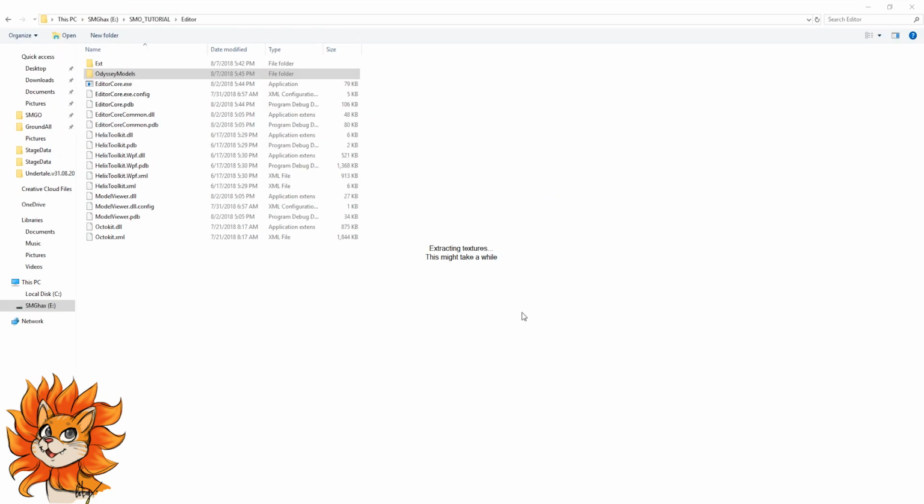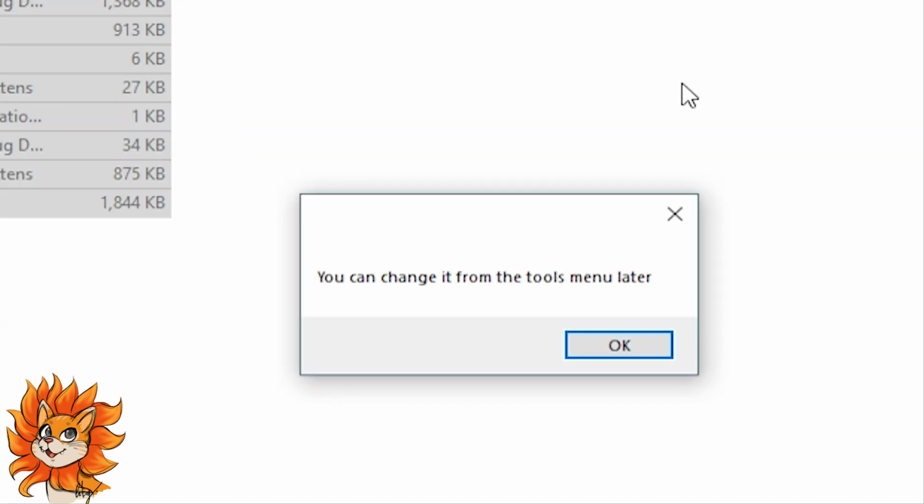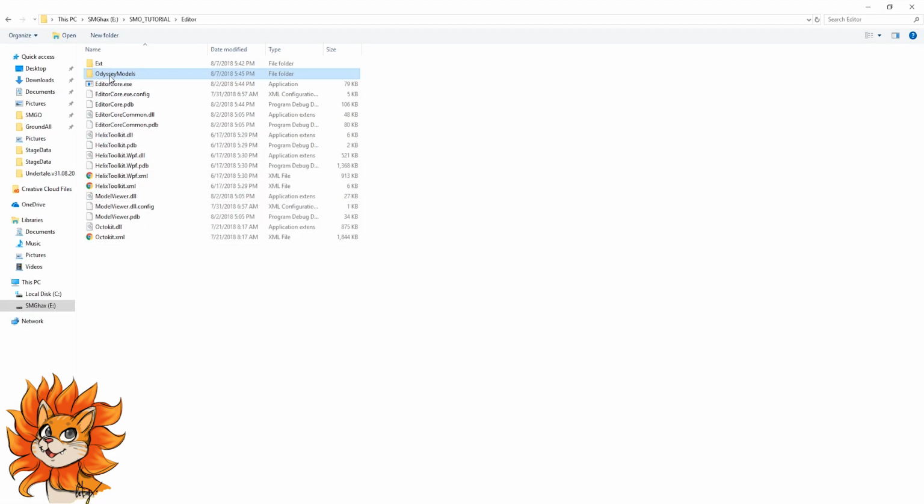By the way, just a side note, if you get any errors, like it says there was an error, press continue, and if it continues, just exit. You probably did something wrong. Make sure you selected the right folder. Make sure the layout is like this. Also, while extracting textures, sometimes it can freeze. Oh, there we go, it's done.